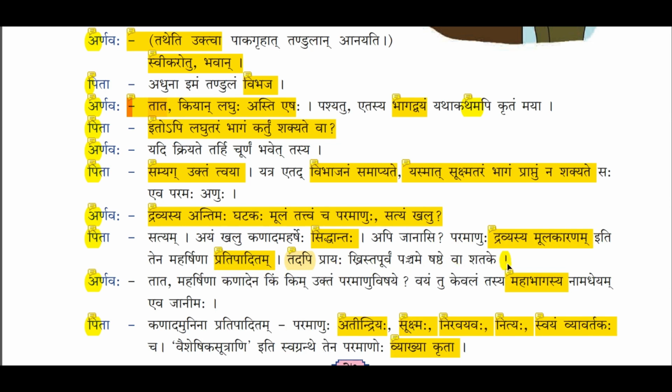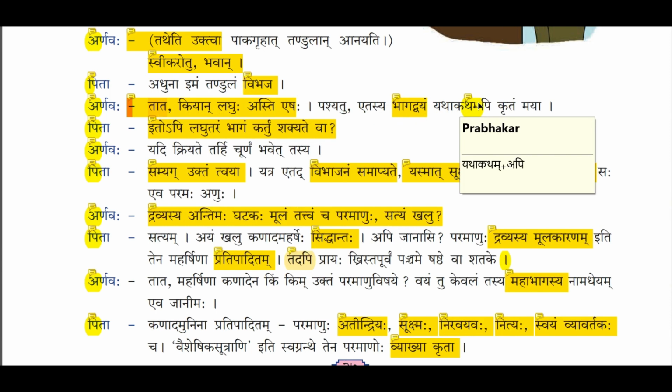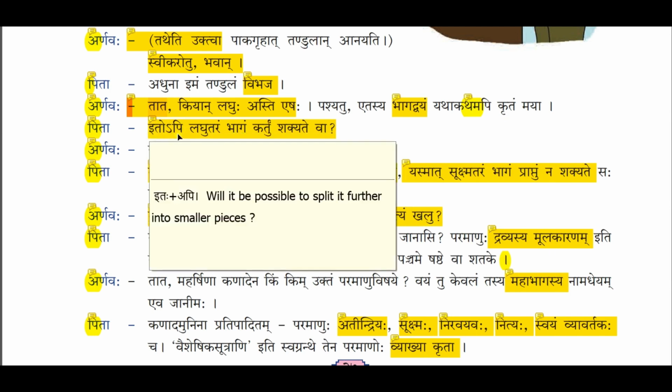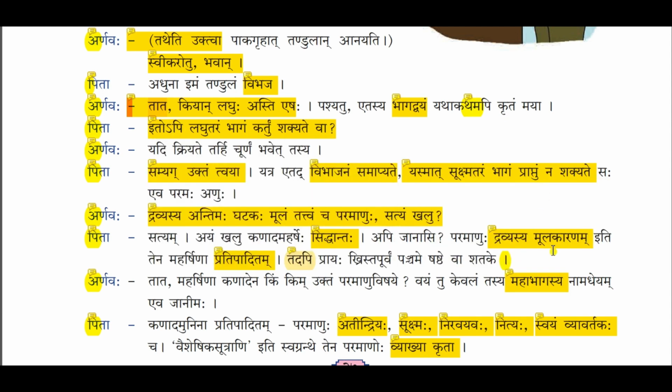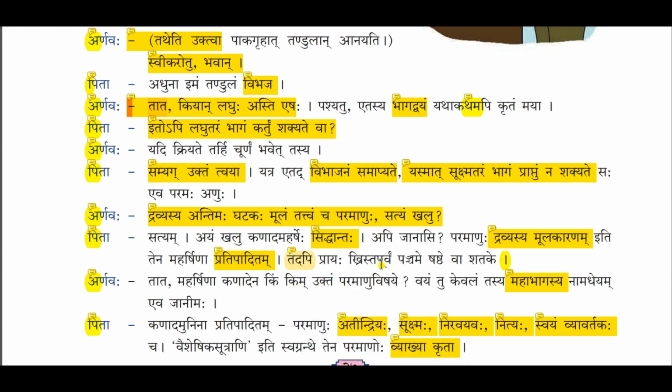Right, so this is the reading, and you will have understood how to pronounce it as per meaning. So let's start with the Sandhi words. First Sandhi is here, katham api, that I showed you, yatha katham api. Then the next Sandhi is ito api, it is Purva Roop Sandhi, itah api. After that the Sandhi word is tat api, tad api. So these are the Sandhi words.